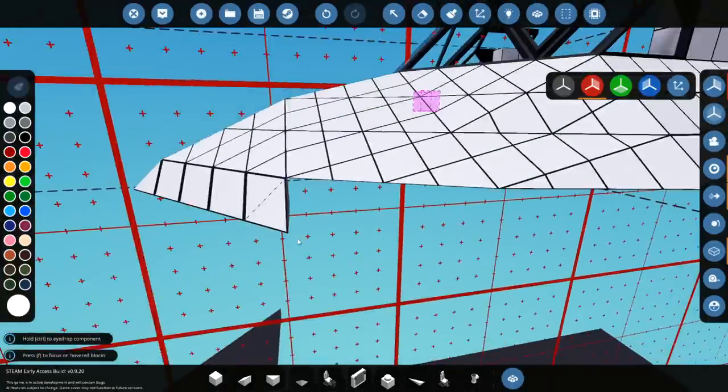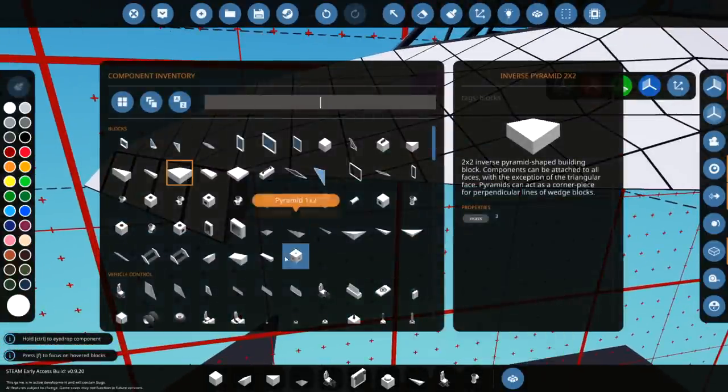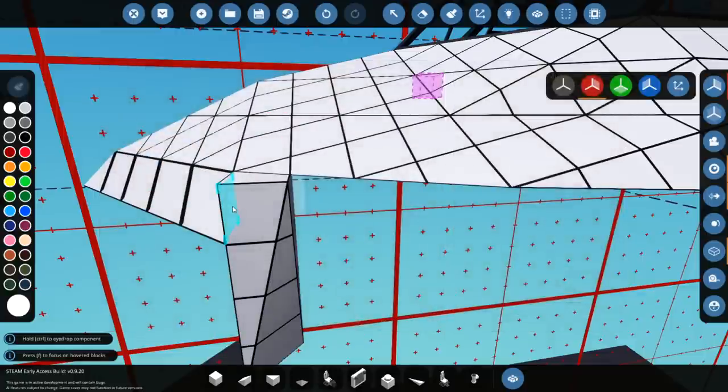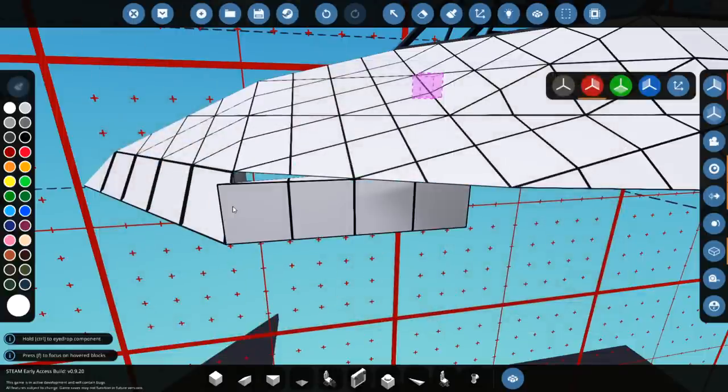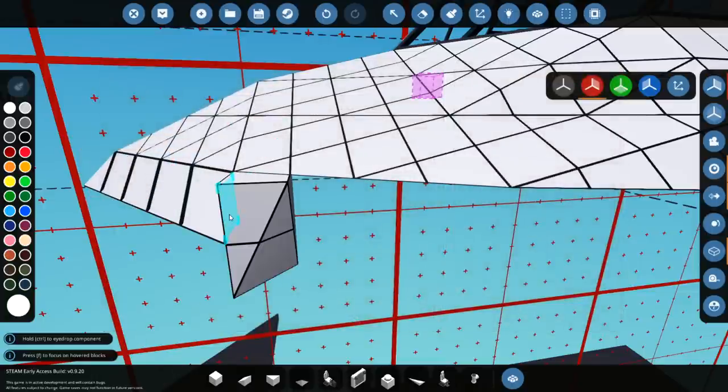Oh no, it doesn't. It doesn't turn into that. What does it turn into? Oh, I don't know. Like a 1x something? A 1x4? Yeah. I think that's... No, that's not right either. What is it? How do I connect to that bit? A 1x2. Maybe it's one of these.